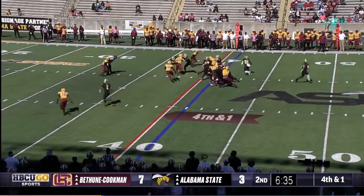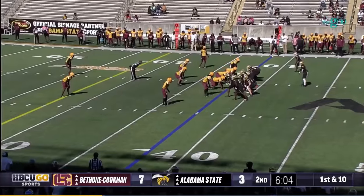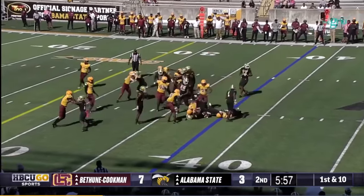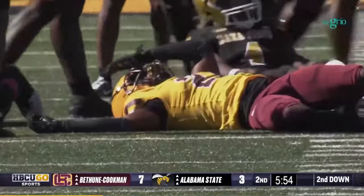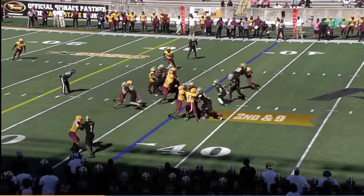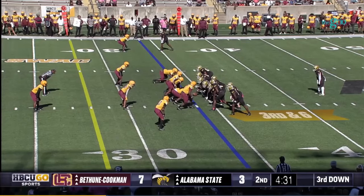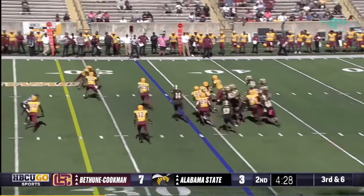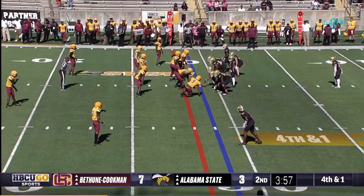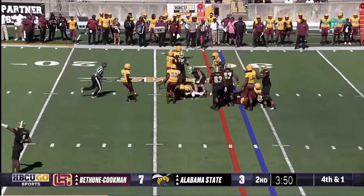Coach Roberts is going for it — fourth and one, straight ahead, first down is gained with ease. Again the quarterback with an empty backfield, going student body left — but not much running room that time, Bethune-Cookman there to make the stop. Back to run-pass option for the quarterback. Quick pass on the slant and it's caught in the middle of the field — complete to Kashawn Johnson, an all-conference selection.